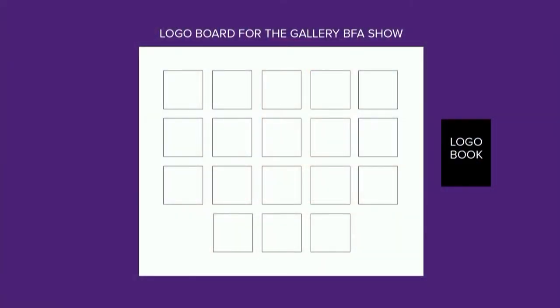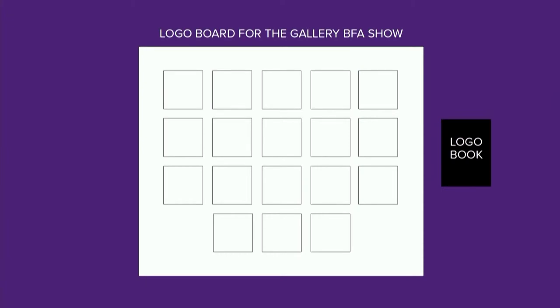We have two different degree plans, a BFA and a BA of Design Studies, but only BFAs do the last two capstone classes. Part of this class that I inherited was to do a logo board for their gallery. They produce all of their work in a gallery setting, and they also do their online portfolio. For the logo board, we pick out all of their logotypes and iconography from all of their classes over 3 years, and create this board that goes in the gallery.